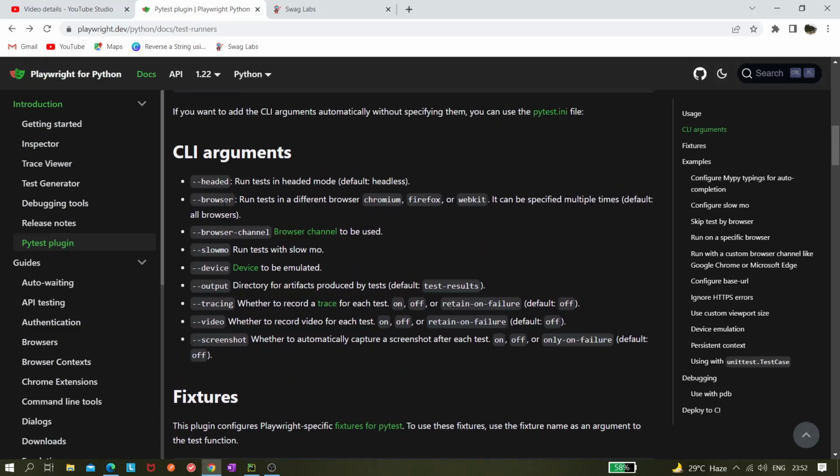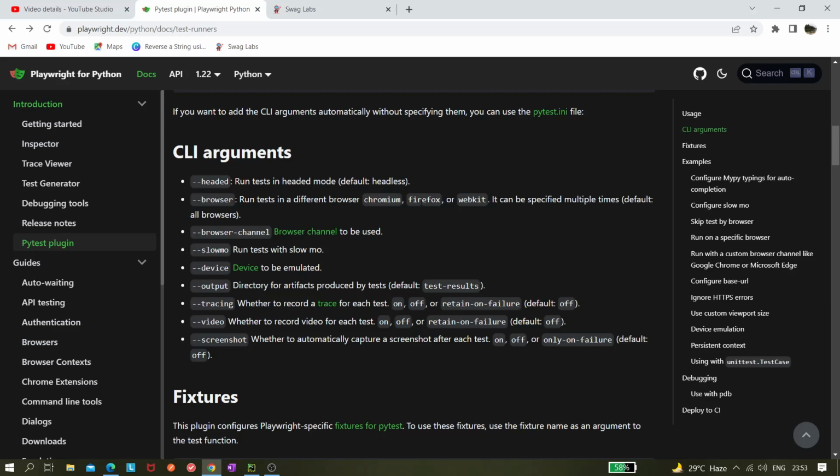So okay, now let's learn about a few more CLI commands, right? We already learned about this headed one, which is run test in headed mode. And next let's learn about this --browser. Currently it is running in the Chromium browser, right? So let's say you want to execute your test in Firefox.